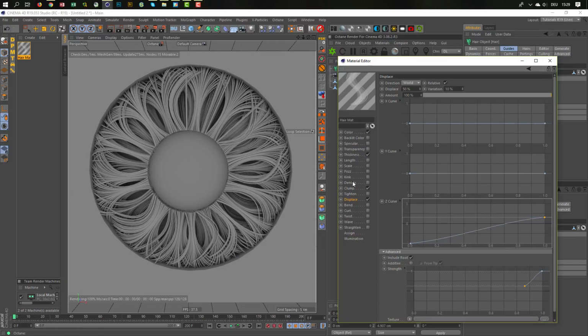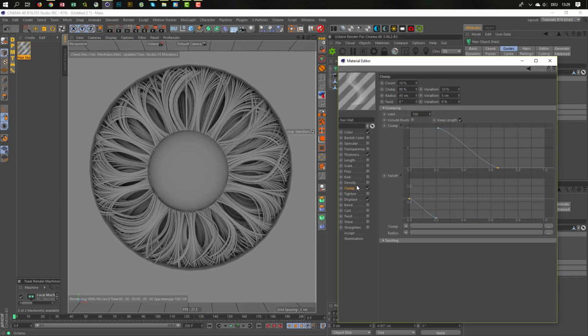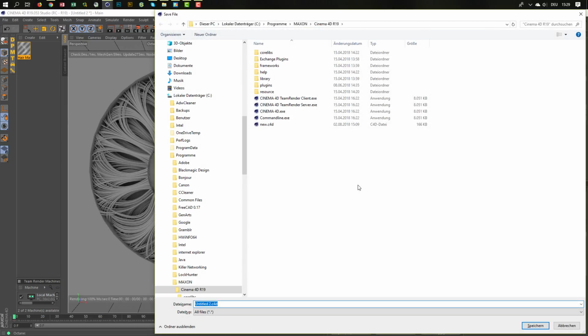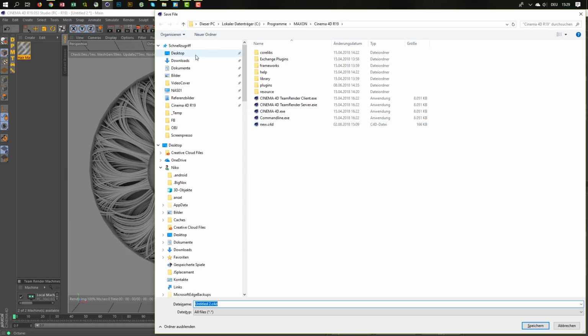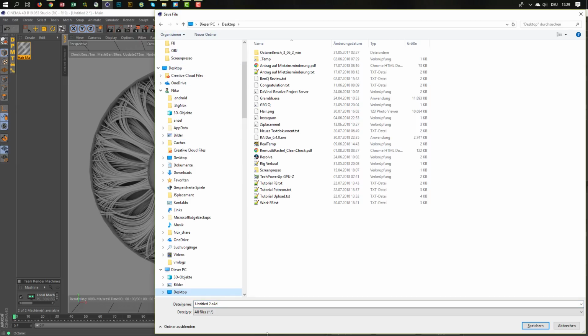Okay, but then I think I want a little more clumpiness here, so let's save this. Save it under whatever you see. You see, this is the root directory where you have the new C4D inside. And now let's save it to the desktop. And let's see, clumpy here.